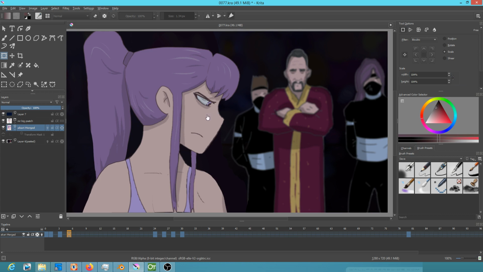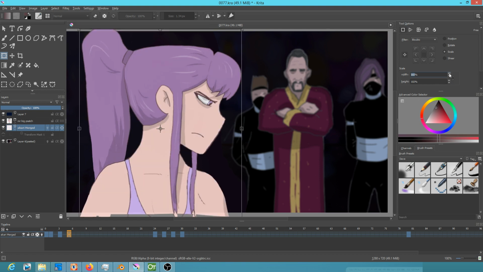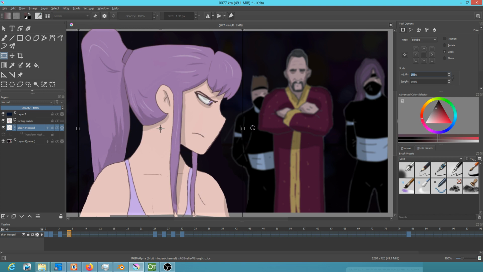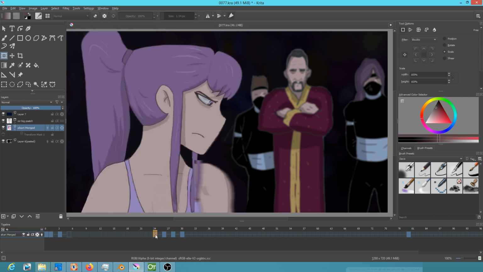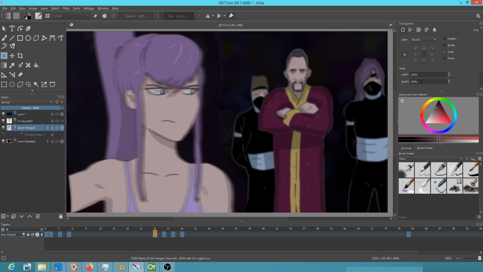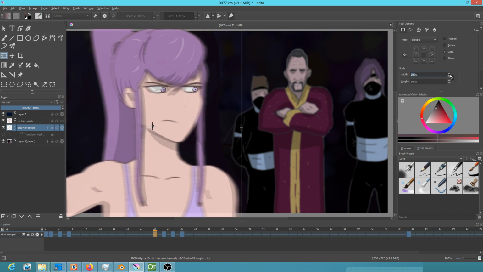Well, actually, the order of operations is the following. Click, then lock it, then scale it, hit return. Okay? And then when you go to the next frame, Krita resets everything. It doesn't remember anything. So you have to click again, lock again, put in the numbers again. Okay, so you guys get the idea.